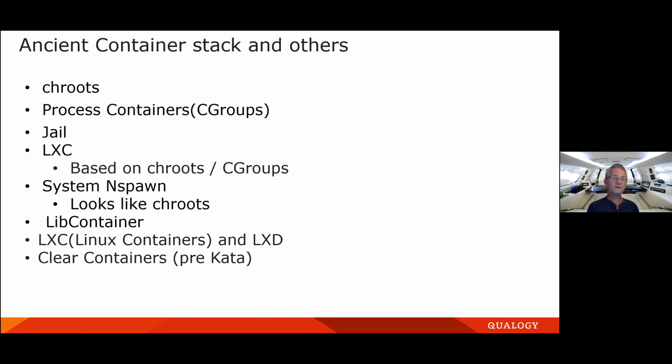So if you look at the first concept of a container, which was called chroot, it was a concept where you could start up a process, and this process was isolated, used an isolated piece of the file system within Unix, and this file system was only given to this specific process. So the first step to isolation was already there, and you could also isolate some disk space to this.